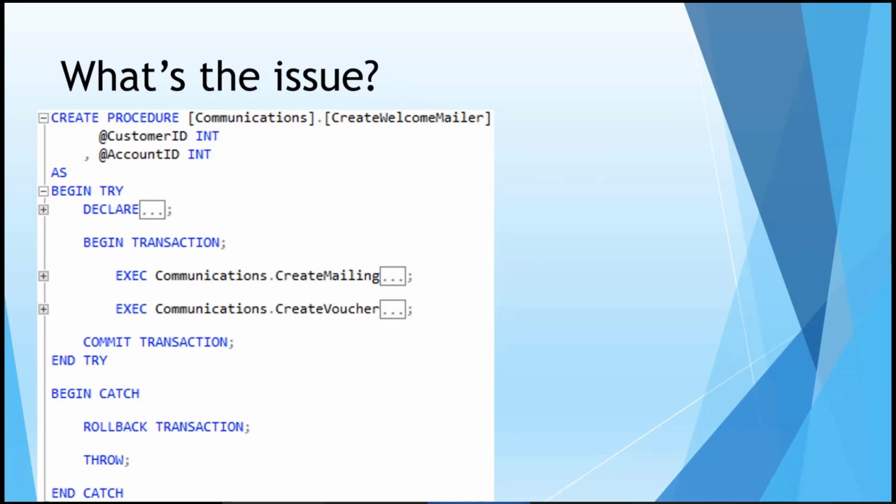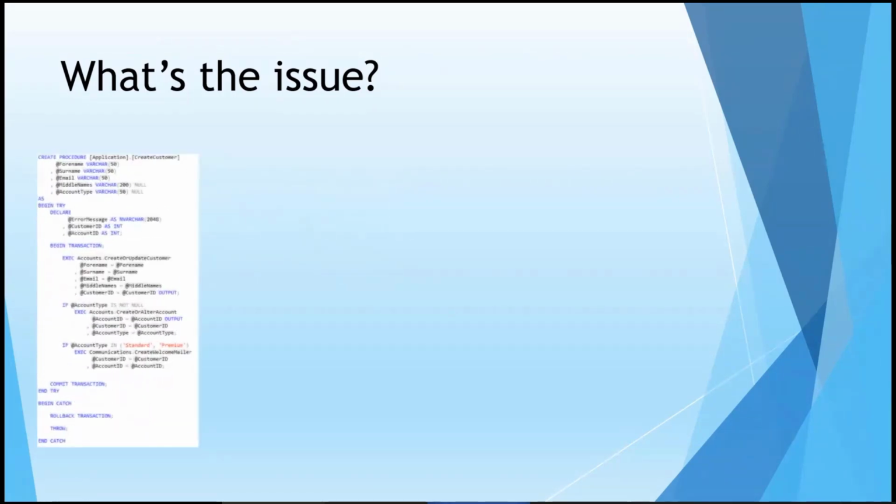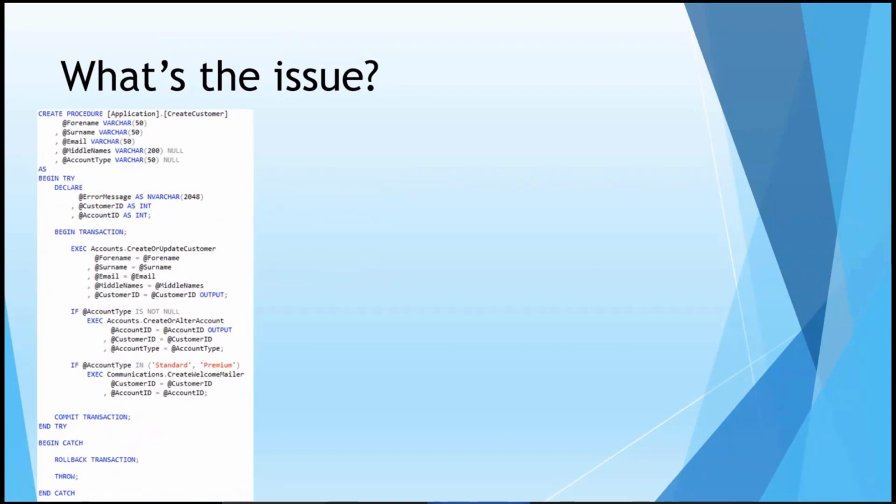So what's the problem? Well, the problem comes when you zoom out a little bit, you look at the system as a whole, and you see all these other stored procedures here, some of which are calling that procedure we just looked at. So let's look at one of those. This procedure here is creating a new customer, and it's doing that by creating a customer, then an account, and then executing that proc we just looked at. So let's step through this and see what happens here.